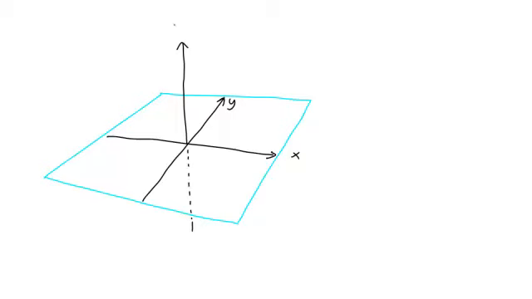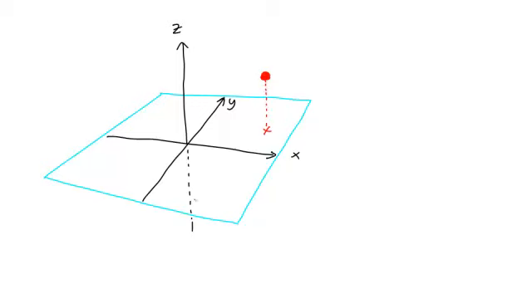Now, it turns out that while there was only one way to coordinatize points on the real line and two ways to coordinatize points in the two-dimensional R2, there's actually three ways to coordinatize points in the three-dimensional world of R3. This third description is kind of a perfect generalization of the idea of polar coordinates to a three-dimensional universe. And so I'd like to describe it for you right now.